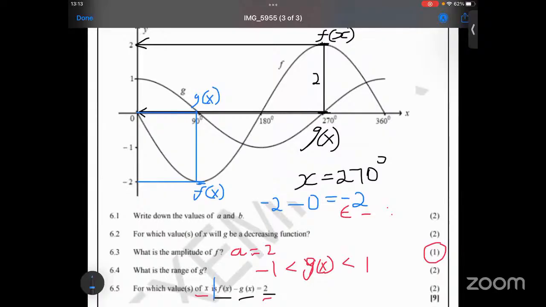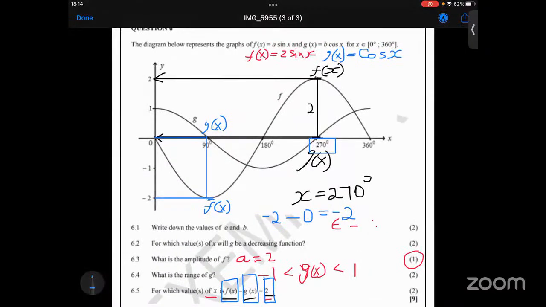But we are looking for where you say a y value of f of X, you minus it by y value of G of X, and the difference must be +2. So for that one, it doesn't give +2, it gives -2. Then that's not what we are looking for. So it looks like it is only at where X is equals to 270 degrees, whereby that's where we have f of X minus G of X being equals to 2.